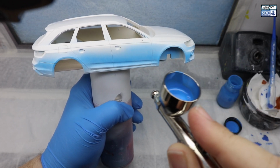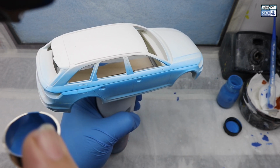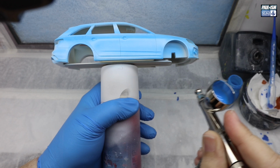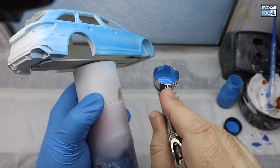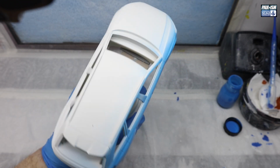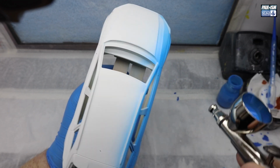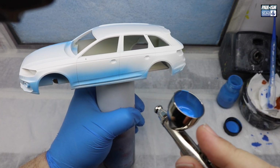So we've got the TS paint, our mix of TS23 and 44. 18 psi, 16, 18 psi, again 0.35 Apex, and we're going to put down several coats. Now, just like the primer, put a thinner coat on to begin with, paying attention to all those crevices and recesses all around the door shuts, the window frames, everywhere around the bonnet, just everywhere. I've sped it up a little bit for the first coat, so we save a little bit of time.